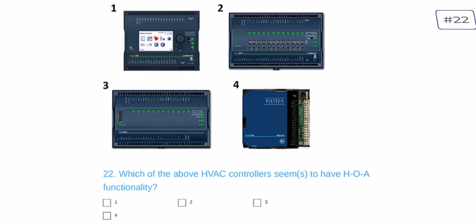Question 22 shows us, for an example brand, a number of different HVAC controller models and asks what we think the HOA functionality is. So the first key to this is knowing what HOA stands for and what it means. HOA is hand-off-auto, and that could be on something like a motor control center, or it might be on your HVAC controllers. So typically you can select a model that has some kind of an interface on the controller itself where you can override or turn off some output. Typically we want to do this from a front end control in a more easily monitored fashion.